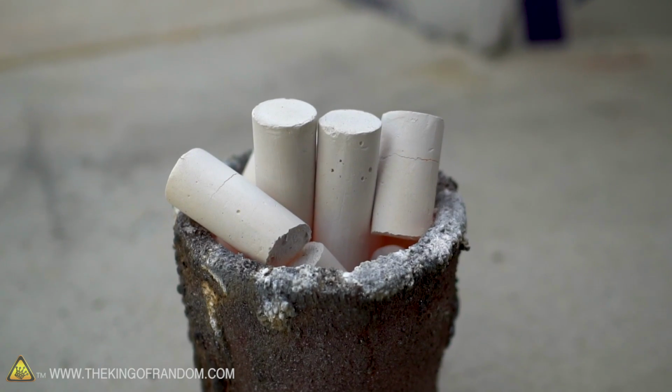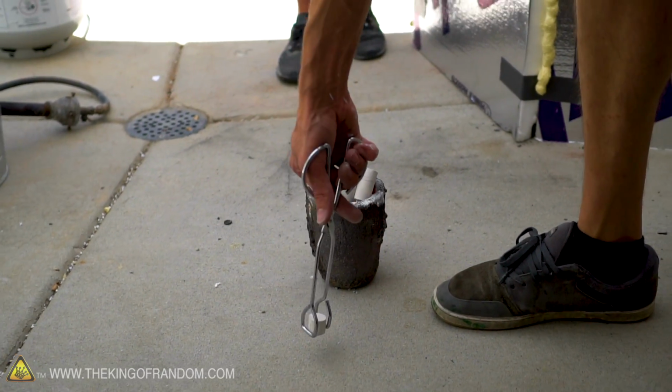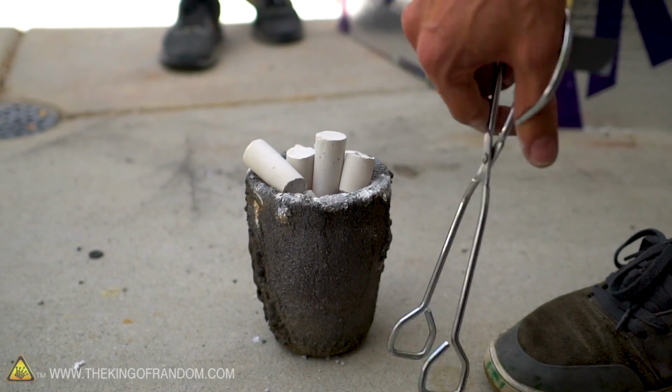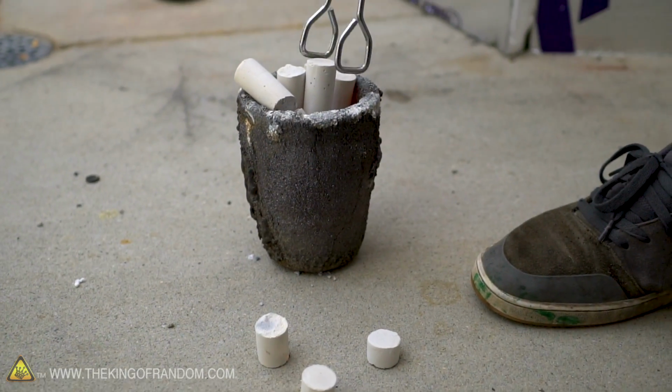That's just glowing chalk. Well, I tried to pull a stick out and I just pulled the top right off of that. This is going well. Very weak. Hey, that one still has some color in it. Well, it has gray in it. I think they all have gray in them. Yeah, it doesn't work so well.